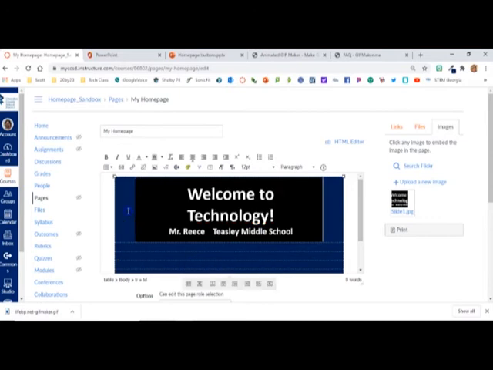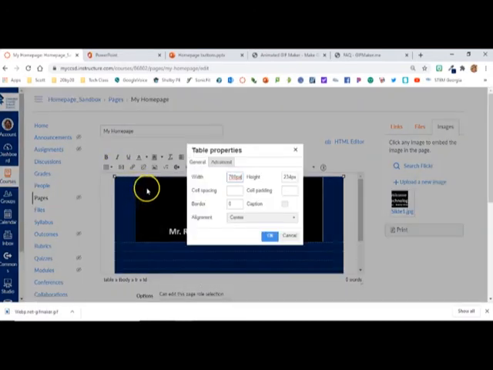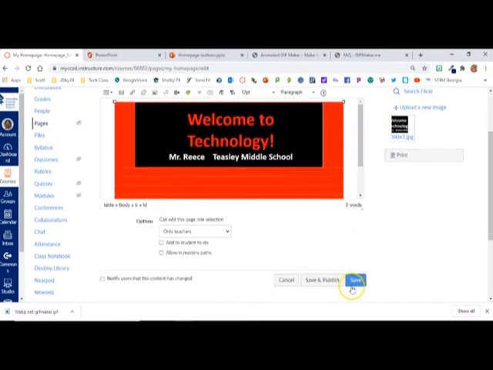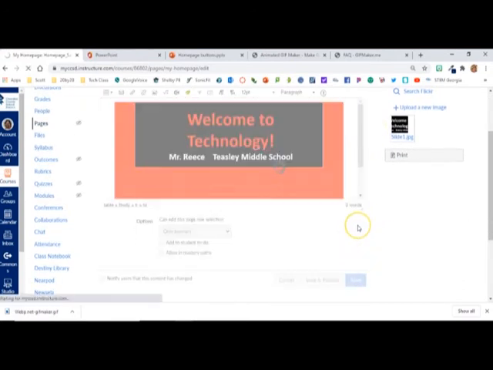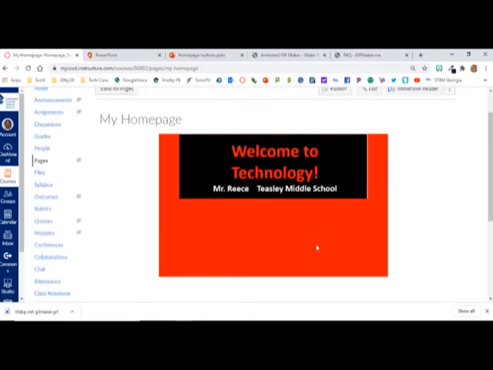And you know what I'm going to do? I'm going to go ahead and go into my table properties and change this color to be red. Might not be the best look, but it looks better than the blue did. So now I've got some color on my screen. I got a GIF at the top, and I can start making my buttons.